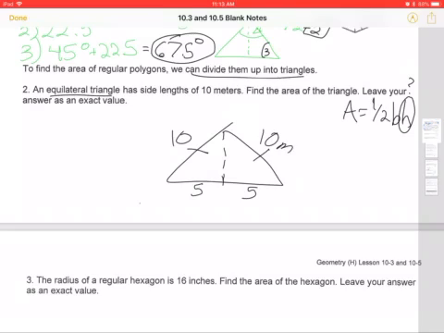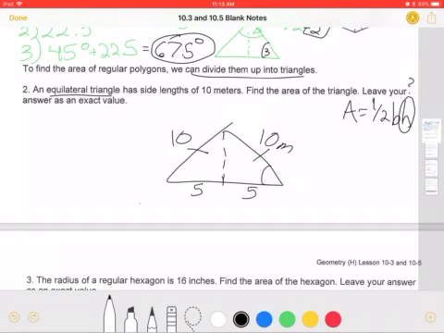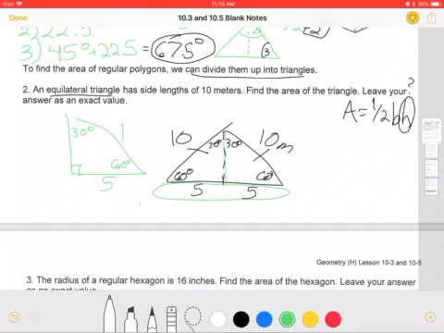If this is an equilateral triangle, what do you think these angles are going to be? Hopefully you're saying 60. And that would make this 30. This 30. So what does that make this apothem? Let's break this apart. So we know that this top angle here is 30. We know this is 60. We know this is our right angle. We know this is 5 because it's half of this 10. And we know that our hypotenuse is 10.